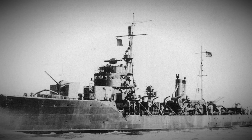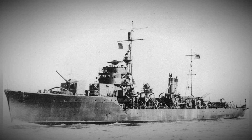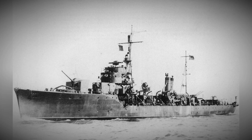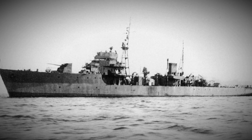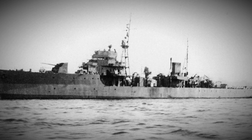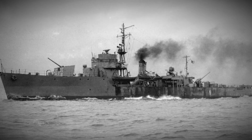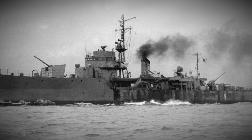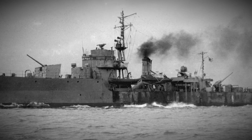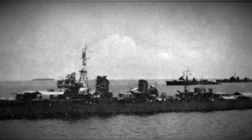So while the Fubuki scored high in speed, firepower, and endurance, its weaknesses in stability and ASW made it far from flawless. A groundbreaking design, yes, but also a reminder that pushing the limits of technology often comes with hidden costs. While Japan's Fubuki class set a new standard for destroyer design, across the waters of Europe, Britain pursued a very different philosophy. Instead of building high-speed, heavily armed hunters, the Royal Navy introduced the Hunt-class escort destroyers, ships designed not to strike fear into enemy battle groups, but to safeguard the lifeline of Britain itself, its merchant convoys.